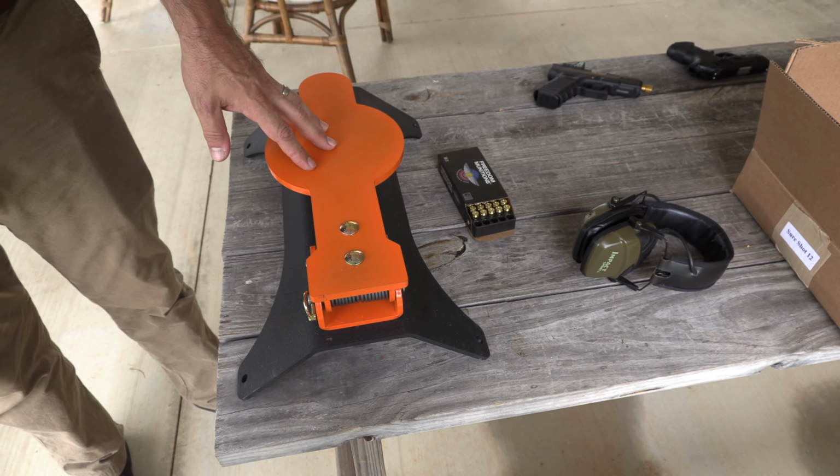Rubber dummy head. There you go. Sweet. Bullseye. There you go. That's what I like about that target. Yes. There's no fool in it. No.